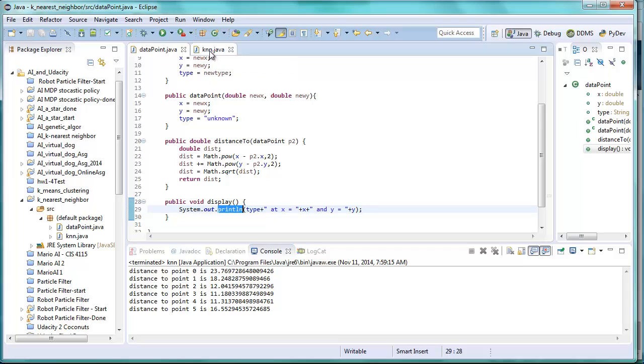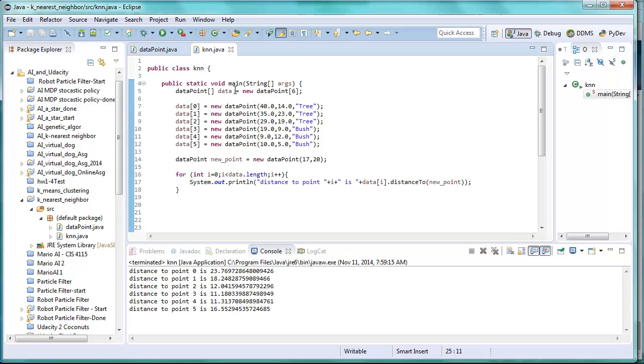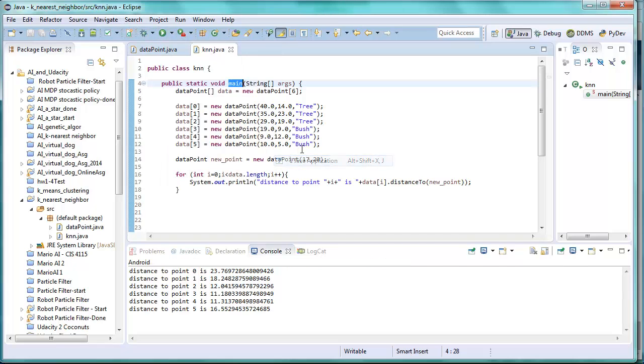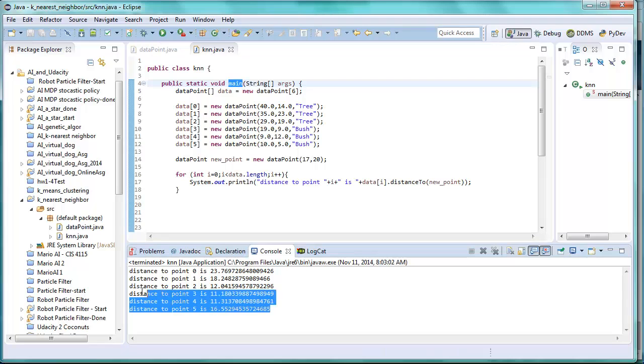So most of the work is actually done in this KNN algorithm. And there's not a whole lot here. The main method is here, and so when you open this up and run it the first time, make sure you open up KNN, have that open, and then run it. You can then say run as Java application, and it should print out this information to start with.